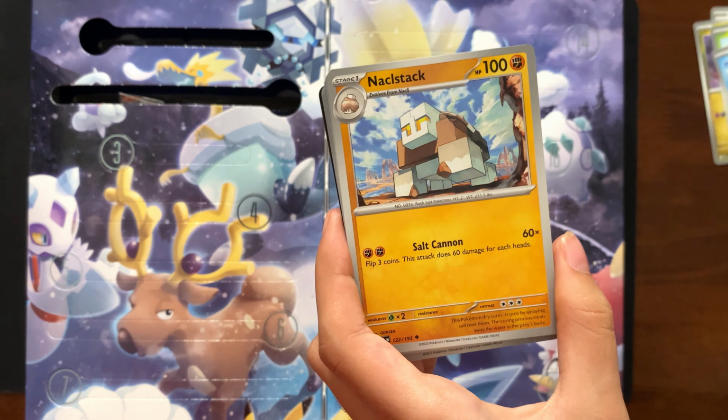Shellder. Foiled Growlithe. Is that a rare? That foil might be a rare. You can't see the sparkling on camera. Hold on. You gotta wiggle it a little bit to get the shininess. There we go. Cool.